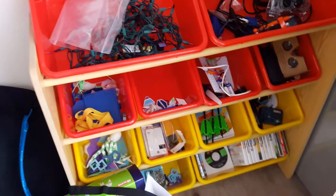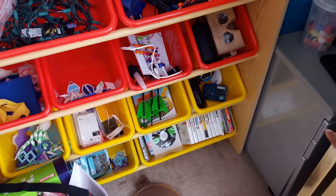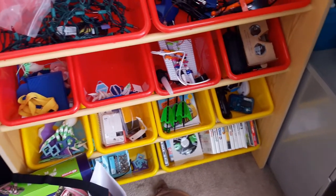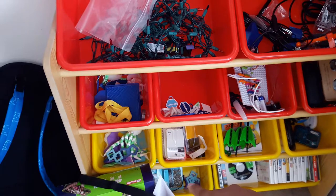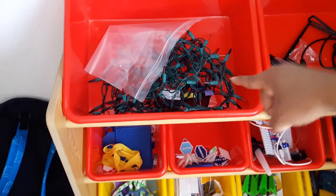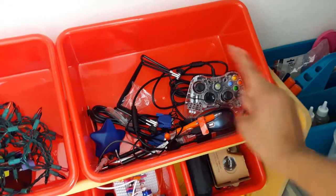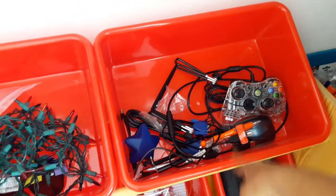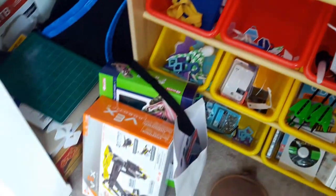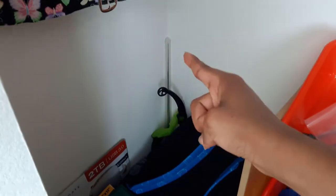Inside the closet it's also a mess. This used to be the game room, so down there are the different games for the Wii console from Nintendo, some earrings I was working on, more random stuff, failed 3D prints, some Christmas lights for a prop for a video, the Xbox controller, a mouse for the Wacom tablet, other cables and mounts. I kept the boxes for some of the recent products — there's the Tinker cabinet backpack, and this is the lightsaber I have.